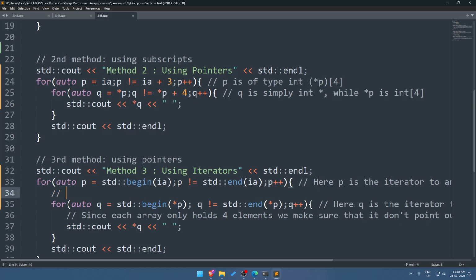So when we dereference, we get the underlying array.